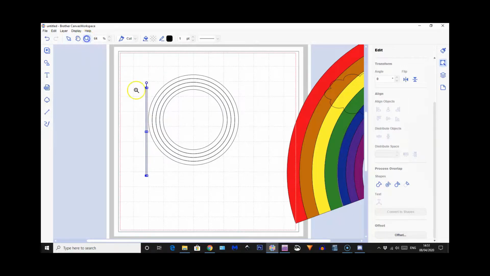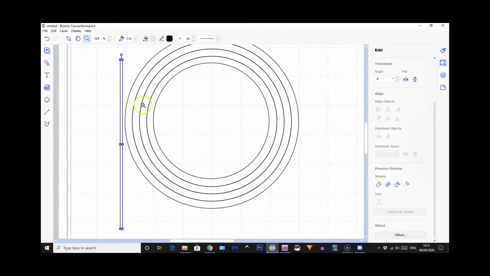Now we're going to close in on all the circles. Don't worry, we're going to resize it all after. And we're just going to make that a lot smaller, as small as you can, really. And then you are going to change it 90 degrees.